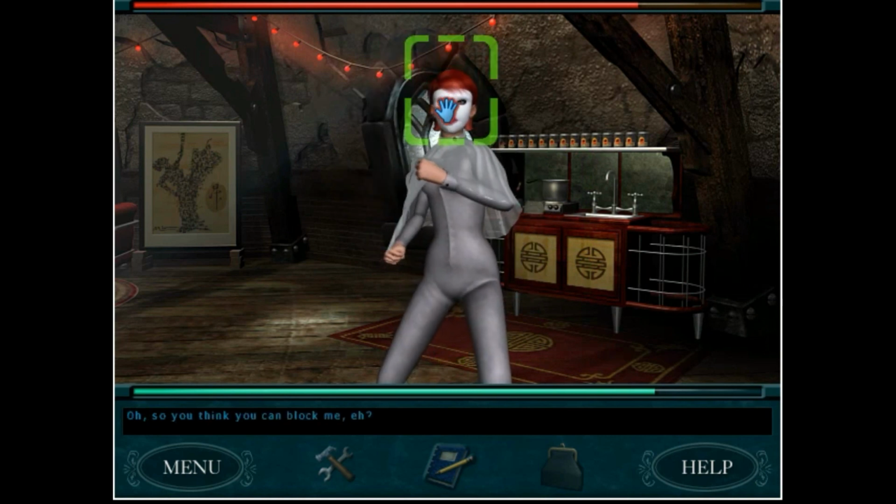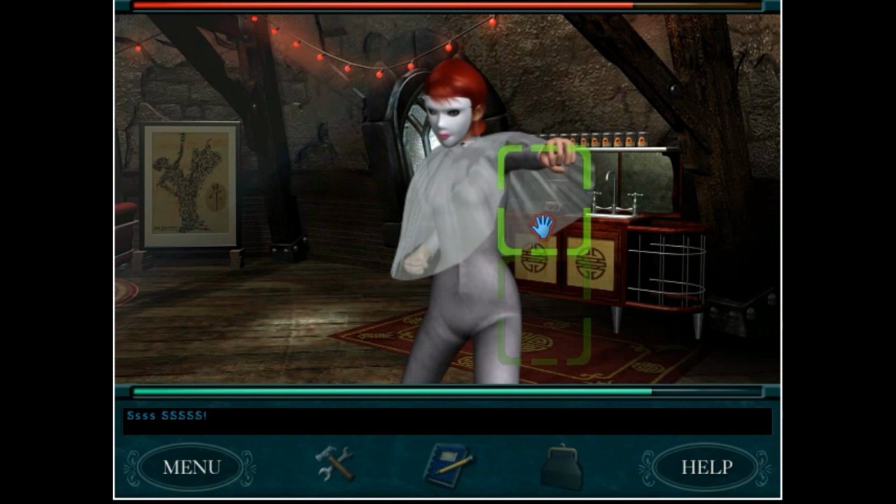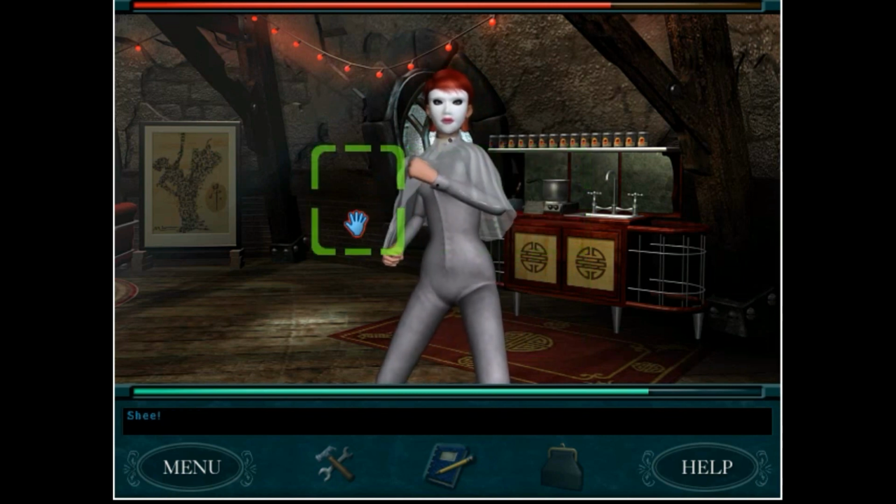Oh, so you think you can block me, eh? Yeah, that's what you gotta do. Block her punches. That's what those cries are for. They tell you where she's gonna hit.